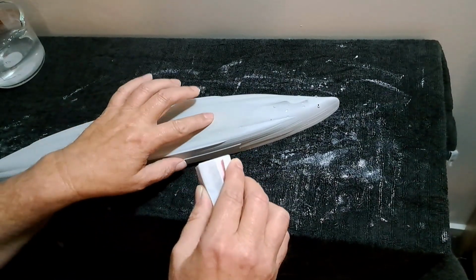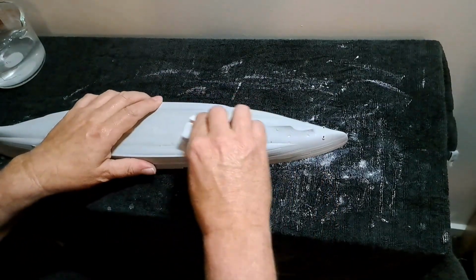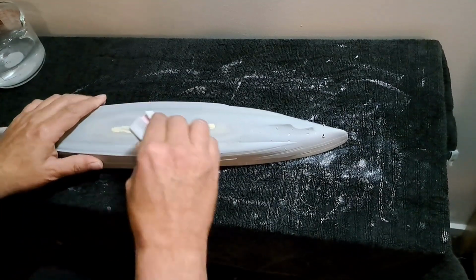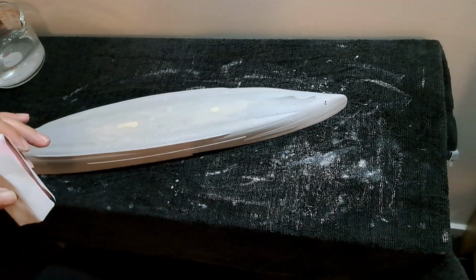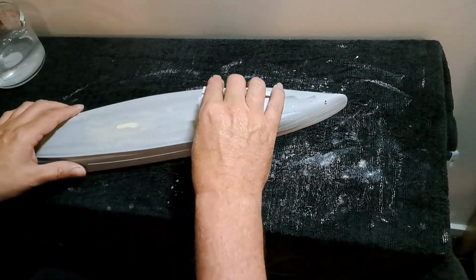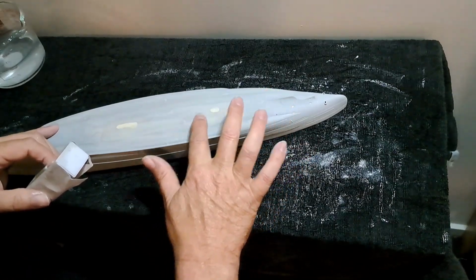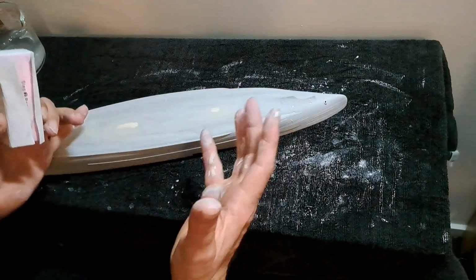Just changing it up a little bit there, almost there. Anyway, you don't want to see me sanding for the next 10 minutes, so I'll come back. So right now I've got most of that repair down. So what I'll try and do, I'll just blend it a little bit more, and then we'll come back and give it another coat. We'll probably have to give it another 2 or 3 coats. I've taken some of the undercoat off here, so because I've done this small repair, we've got to kind of build it back up again.